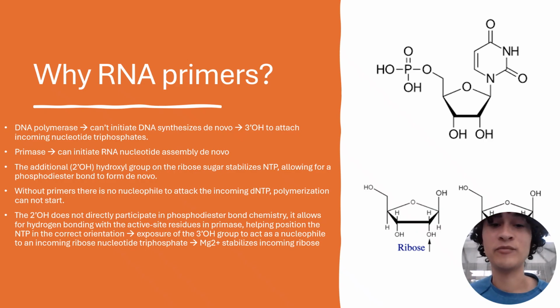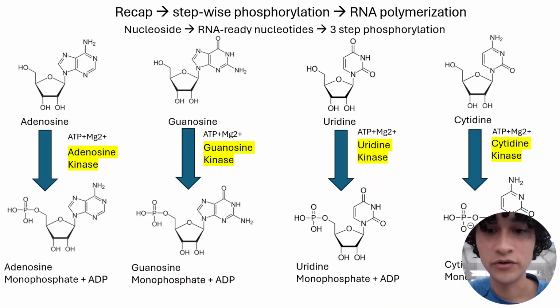We're just taking a few steps back. So we're looking at how RNA primase mechanistically synthesizes an RNA primer strand de novo. Okay. So just to recap on this stepwise phosphorylation process, if this is completely alien to you, then I recommend going back to the previous video where we discuss nucleosides to nucleic acid ready nucleotides, if you like. But I'll just give a quick recap, just because we didn't discuss it for RNA, we only discussed it for DNA. So just go all the way back.